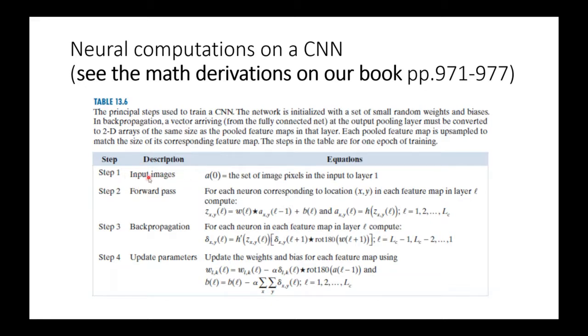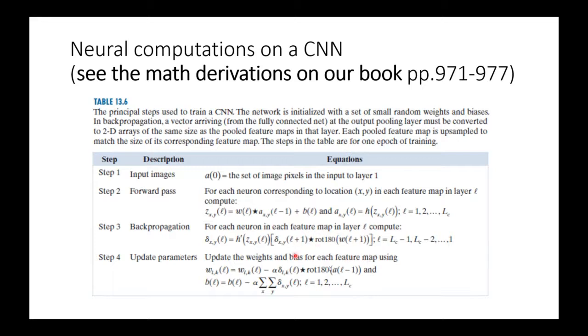where you have a bunch of input images, a forward pass, which is, look, this expression is exactly the same expression as we've seen before, but instead of having a sum of products, I have here a convolution with respect to a kernel. In the backpropagation, we are adjusting these kernels, the values of these kernels, given the value of the errors in the end.